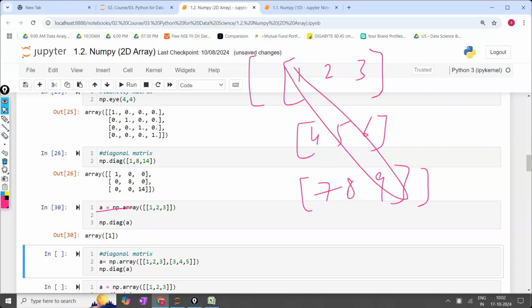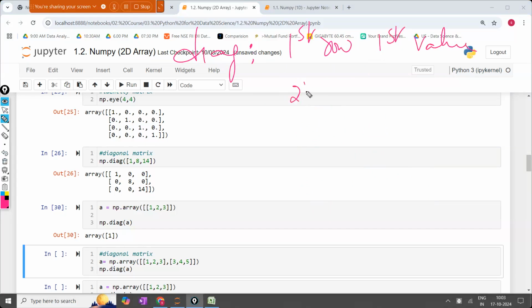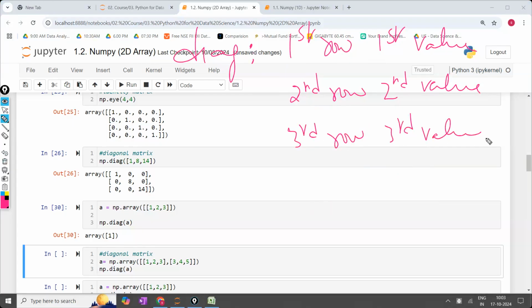Okay. Diagonal means, write in the notes. If you are getting confused, write in the notes. Diag means first row, first value. Second row, second value. If a third row is there, it will give the output. If it is not there, it will not give the output. Third row, third value, and so on.